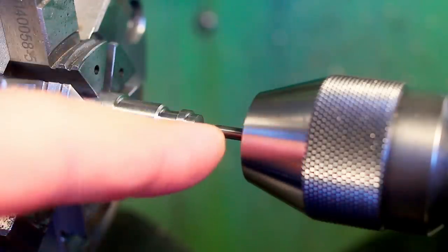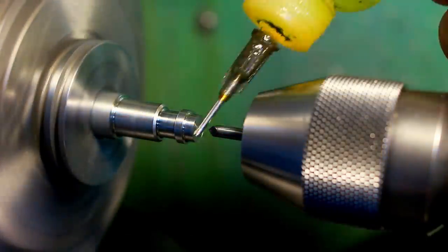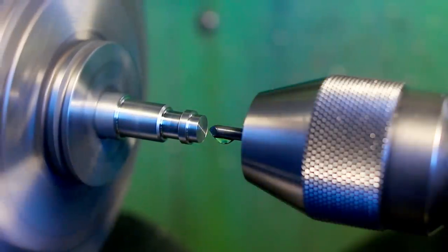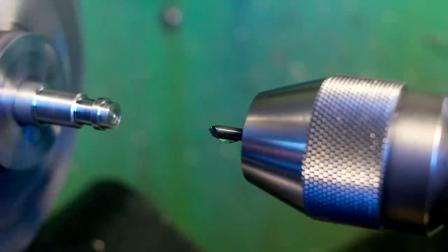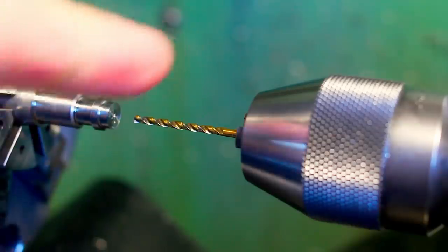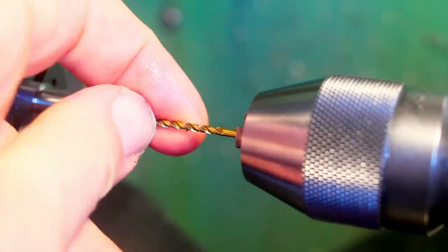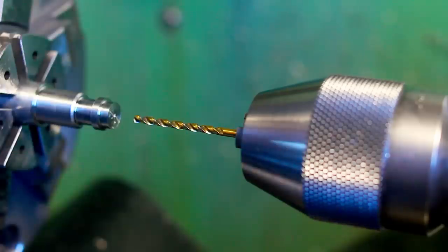Spotting with a pyramid spotting drill at 2000 RPM. And through drilling through the part with a 2mm drill. The final through hole through the part will be larger than this, but I use this as a roughing tool and then the final diameter drill as a finishing tool.